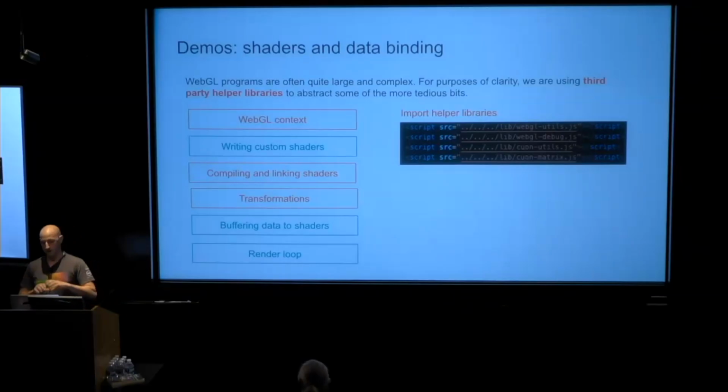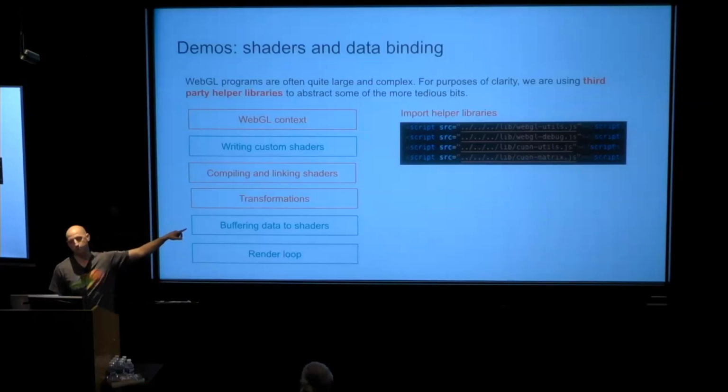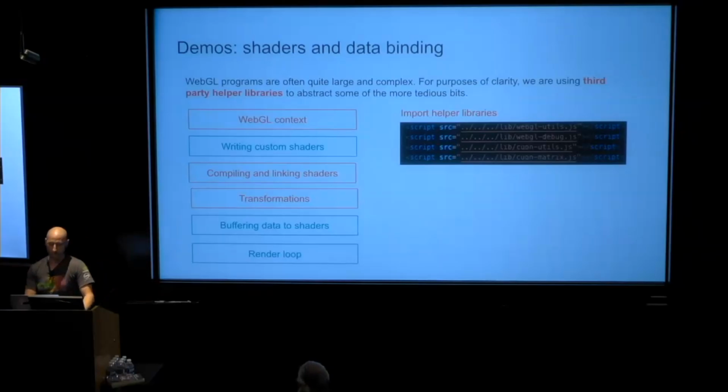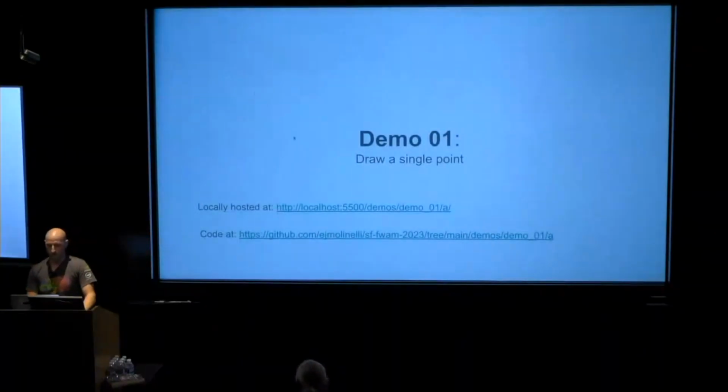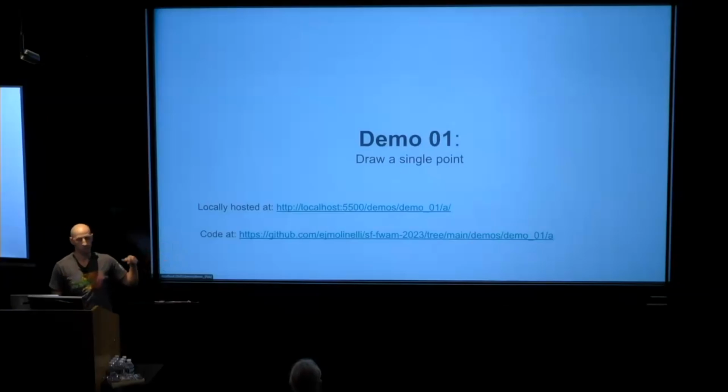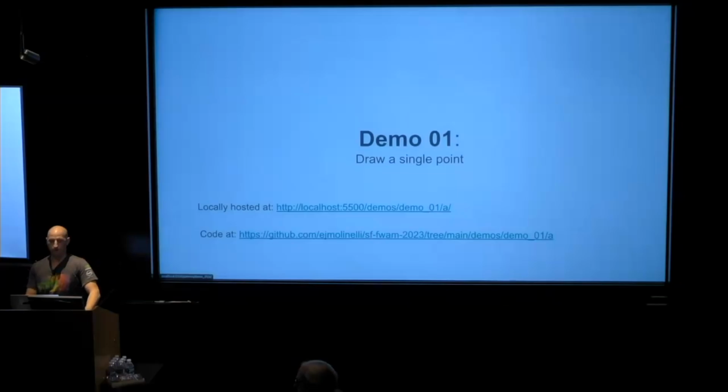So in the demos, each demo has an index page, an index.html. These are just importing those libraries, so you have them in your global namespace. All right, so if you are running your server in the parent directory of the repo, you should be able to go to http://localhost, whatever port you're using. I'm using 5500. And then here you go to demos, demo 01/A. Is that working? Is that not working? Okay, it's working, okay.